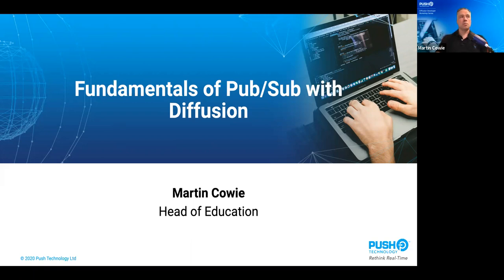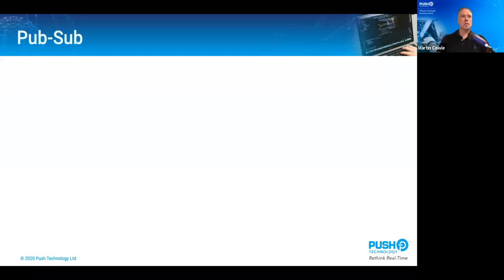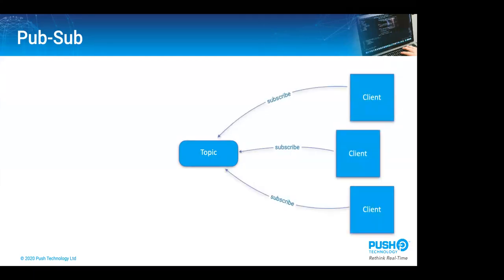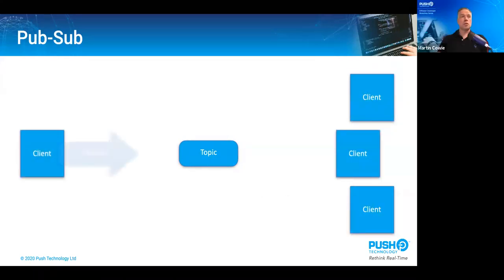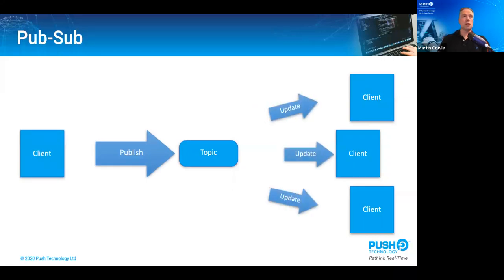I promised you a code-first approach to this subject, but before we get to the good stuff, let's take a moment to explore what we mean by PubSub. PubSub is the primary model of data distribution used by Diffusion, and central to that is the concept of a topic. Clients subscribe to a topic. When data is published to the topic, the Diffusion server pushes an update out to all of the subscribed clients. Now, there is some finer detail I'm not going into here, but at the core of it, this is the publish-subscribe pattern, recognizable as one-to-many communication. Additional to PubSub, Diffusion also has the request-response messaging feature, and this addresses the needs for other communication patterns, such as one-to-one and many-to-one.